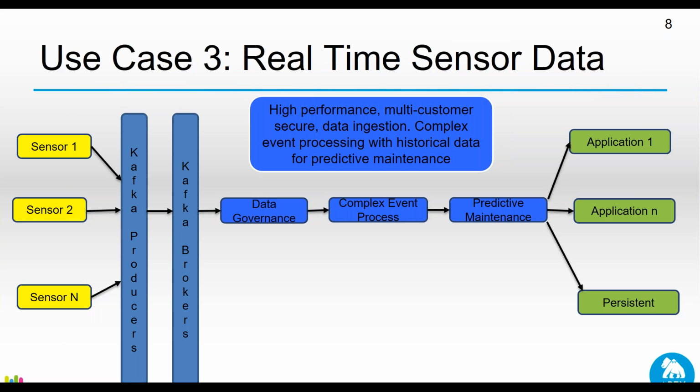On the producer side, based on this sensor data, the topics were arranged accordingly and the partitions were done, where data was being written for each of the sensors. And on the broker side, with the help of Zookeeper, all these applications were reading with this complex event processing into place, and then utilizing that data for their internal analysis. Part of this data was also sent for persistence.